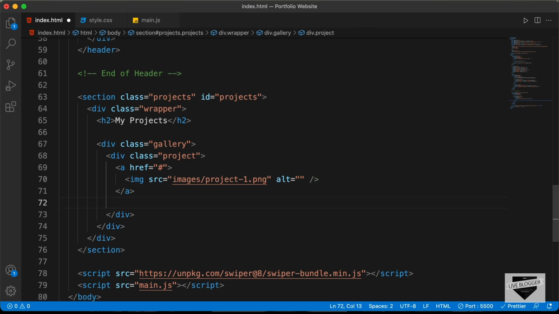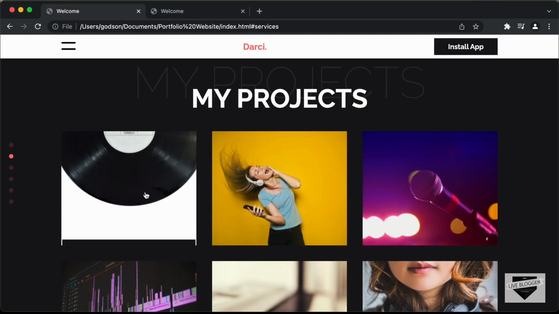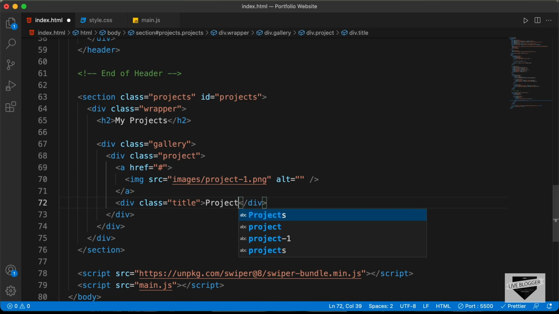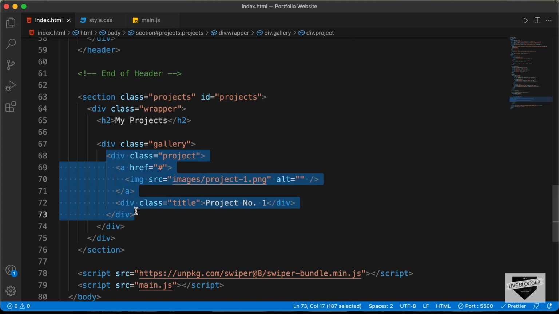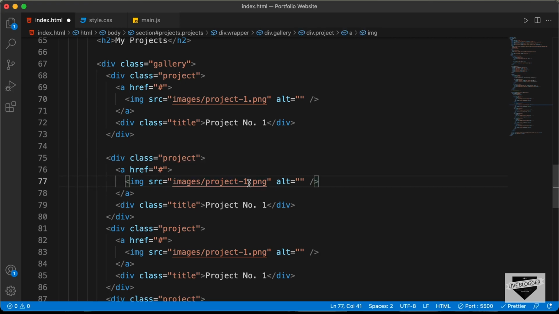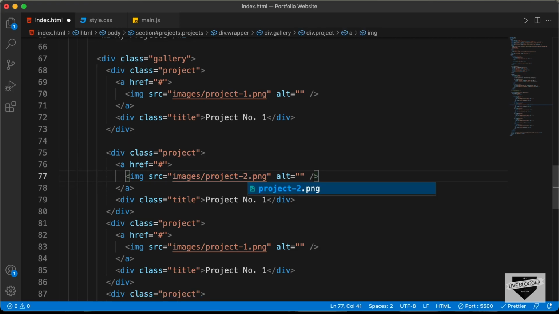And then we'll provide the title over here. So for the title, we will have a division with the class of title. And for the first project, we have a title of project number 1. So I just type project number 1. Right now, let's copy this project and we'll paste it 5 more times. Right, for the second project, we will have the image of project2.png. And here we'll just type project number 2.